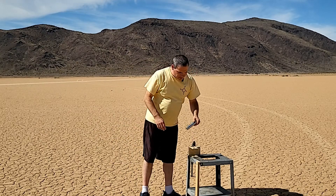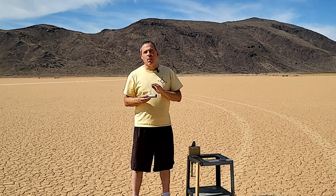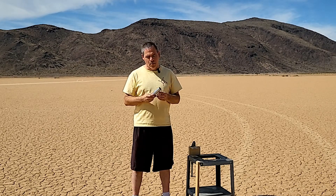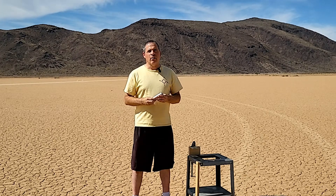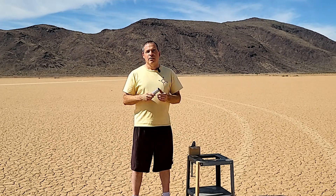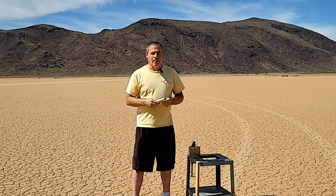Wow, that was fantastic! It did look like the motor got off to a little bit of a slow start, and that might have been because of the smaller core hole size of five eighths of an inch instead of three quarters that we normally use for this size motor, but it went fantastic. It looked like it put out a good amount of thrust and there's absolutely no damage, no blow through — it's perfect. I'll go back to the shop and take a better look at that footage.